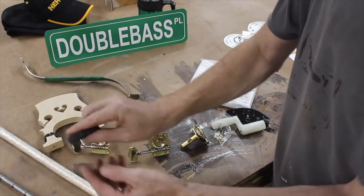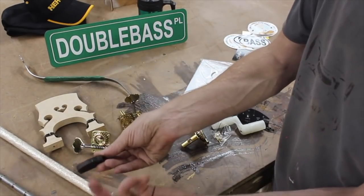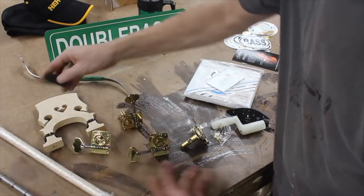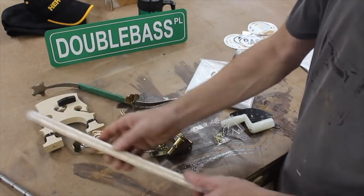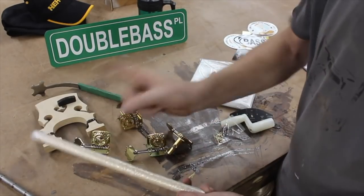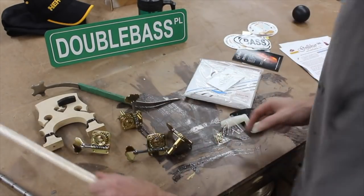And I have this nut that I bought from when I made my first electric base, like 18 years ago, that I ended up never using. And this is a spruce sound post. It's just basically a dowel, but it's a nice aged spruce, and I just bought that so I could have one piece of wood in this instrument be right.